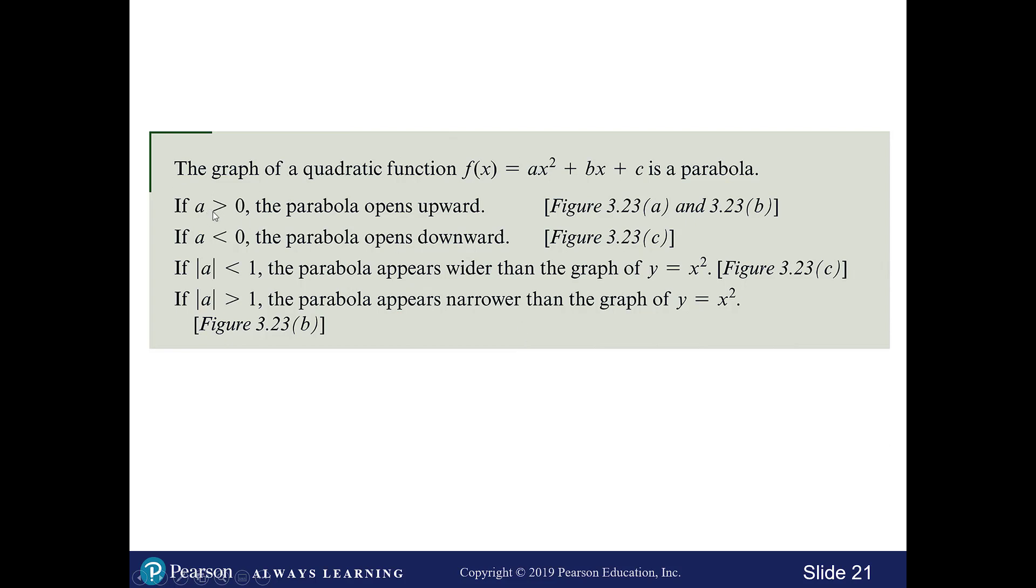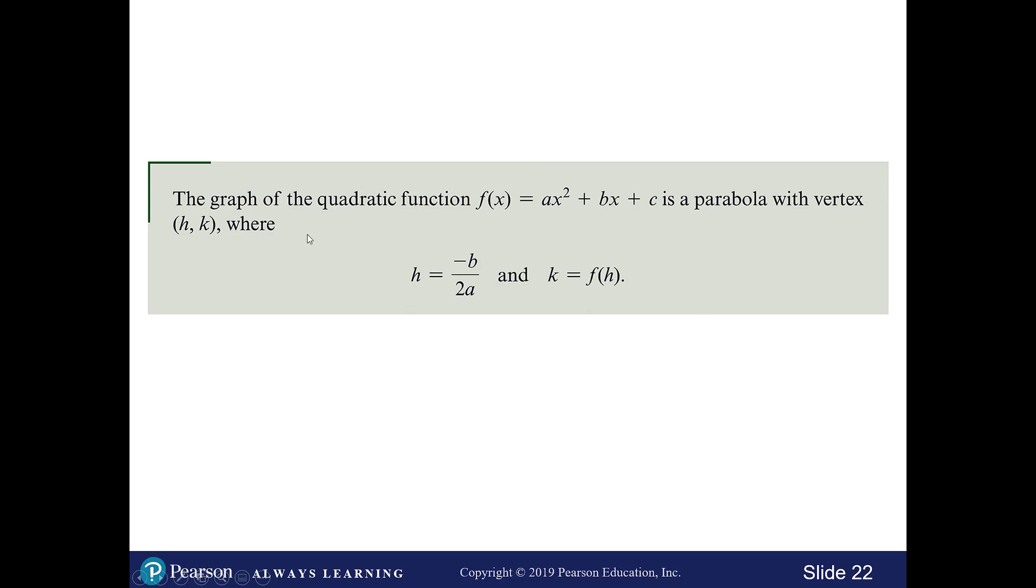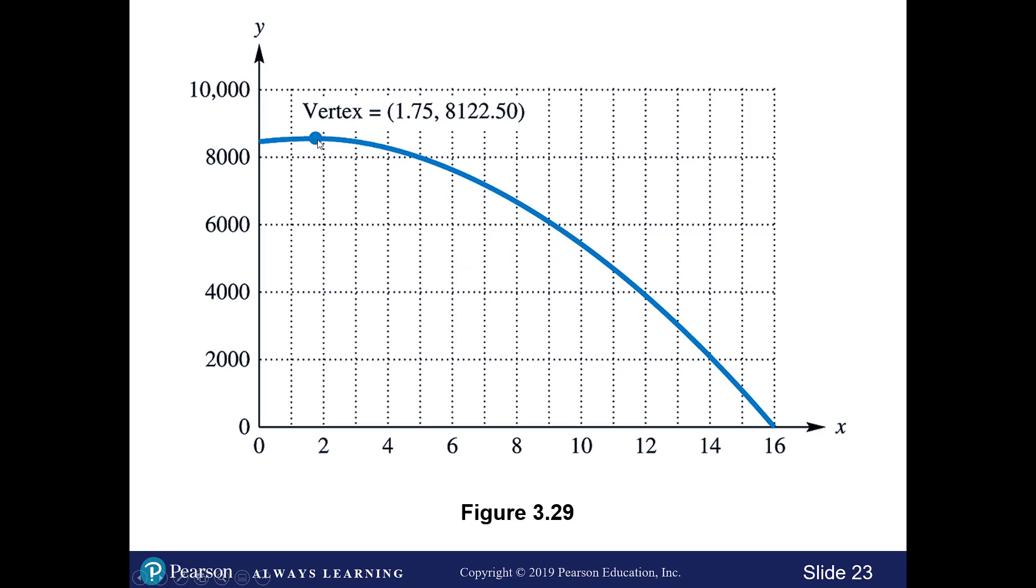And that's what all this is saying. So this is telling you if the value of a is positive, then it opens upward. Otherwise, it opens downward. And you're going to see many different things with quadratic functions. I mentioned finding maximum and mins. We can do that with where the vertex meets with this formula. So you will see this formula once again. And that very quickly can help you find a maximum value, say maximum profit or minimum could be if this opens upward, the bottom vertex to get a minimum cost.